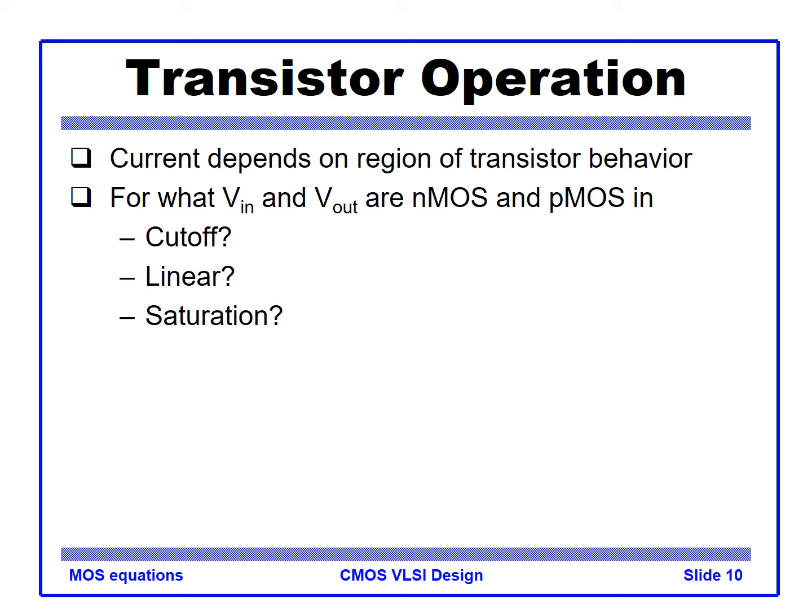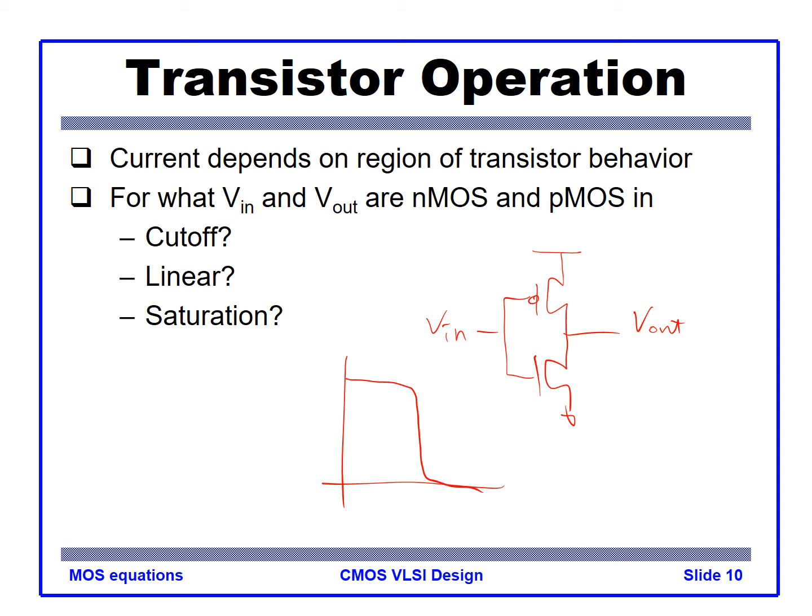So, transistor operating regions: we know cutoff, linear, and saturation. We will look at each device's operating region for input versus output. In the next slide, let's take a look at each device's operating region. Following this, we know V in and V out, so at each point, what would be the operating region of each transistor?